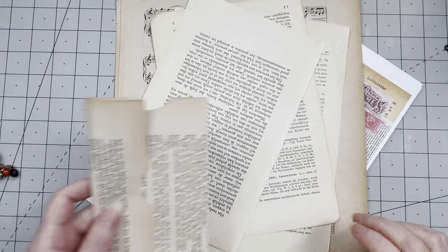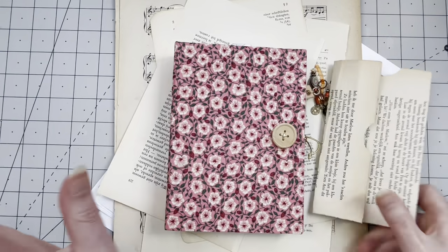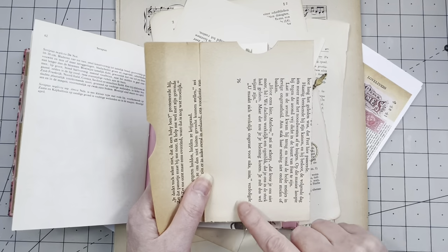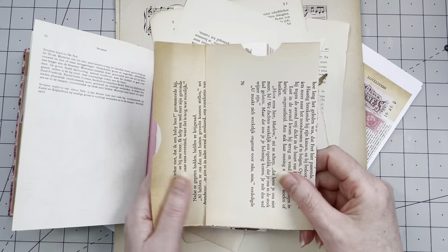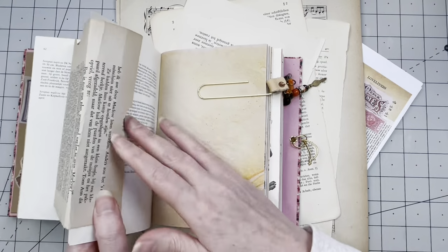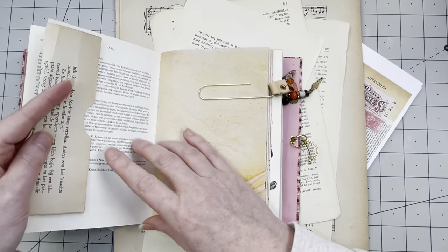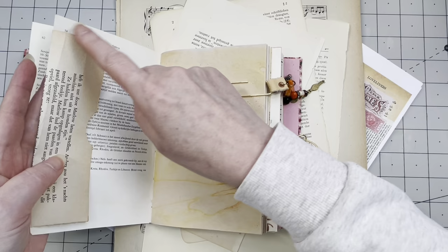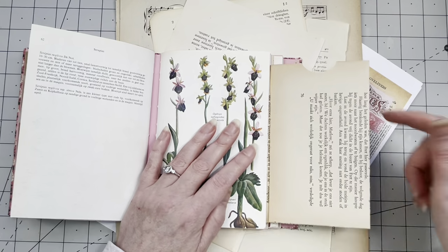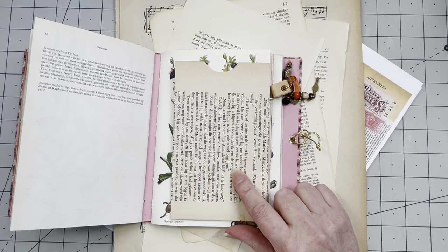So what we're making is flip floating hinged pockets. I'm going to do the demonstration in my journal. Just get out a page like this one. It is a top loading pocket. This is the hinge, or it could be a pocket as well, that you glue in your journal. It functions as a hinge, or even as a pocket, because you can glue it here, here and here, and have it as another pocket, tuck spot or what have you. And then the big pocket, you can flip it and it's floating, I guess. So this is the principle of the challenge, yeah?